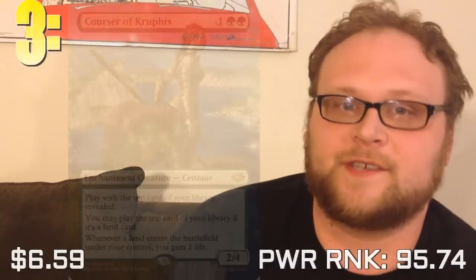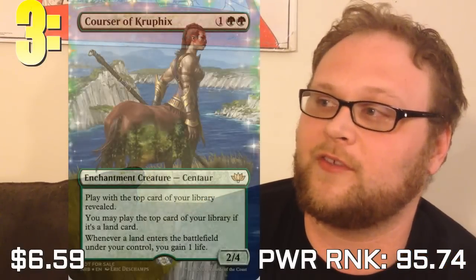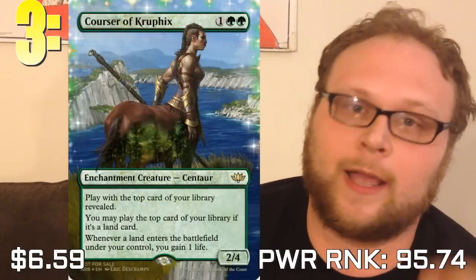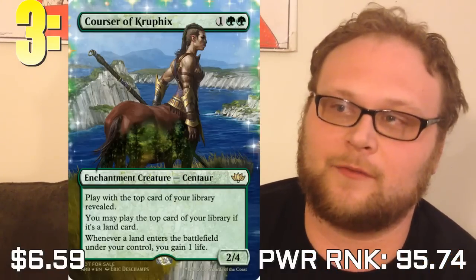Have you read this card? Number three is an OG. This is Courser of Kruphix. You know, you'd have to see it in the top 20 somewhere. I'm putting it in the top three because Courser is still something that absolutely drives the format. The format sort of revolves around Courser of Kruphix in a lot of ways.